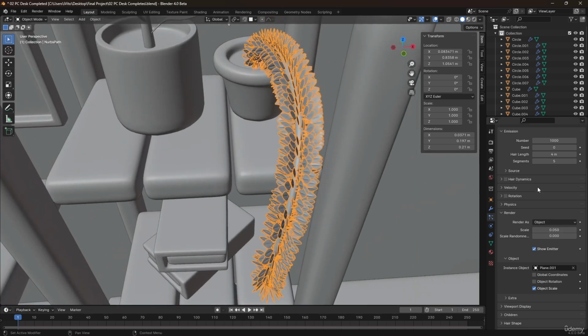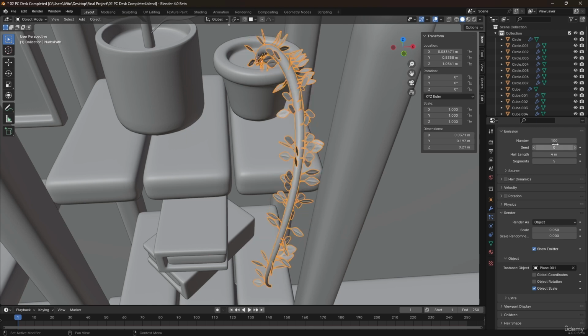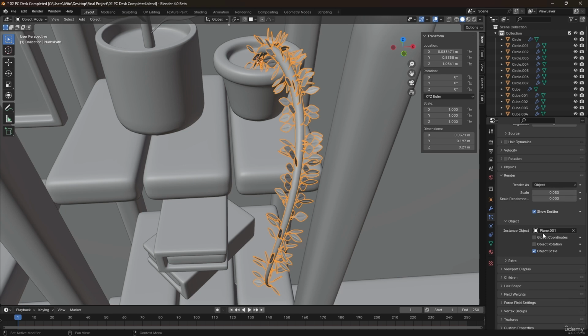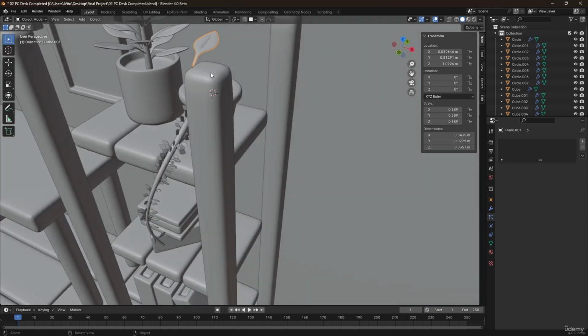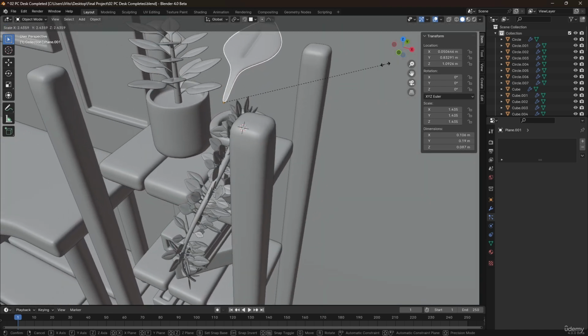So we need to change some settings. First, we're going to change this number to something like maybe 100. Let's go with a little higher, so let's go with 150. And then under our render settings, we're going to change the scale randomization. And this scale sort of depends on the leaf that we have out there. So let's just increase that a little bit.